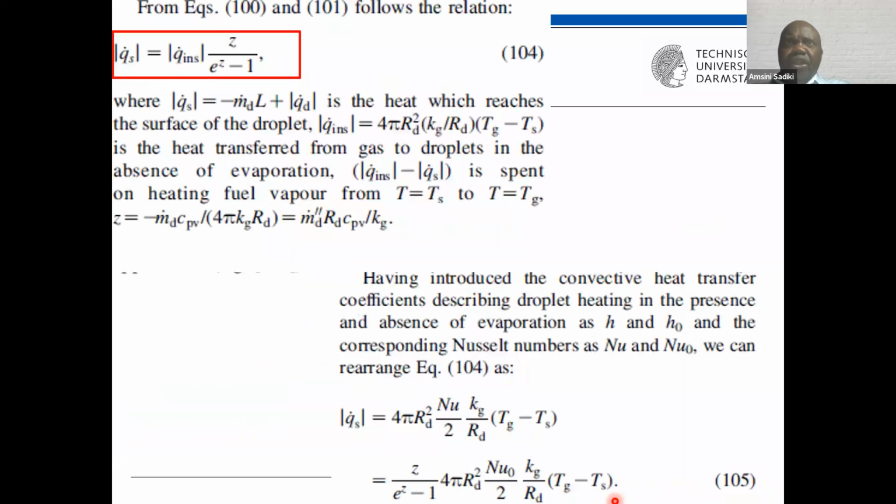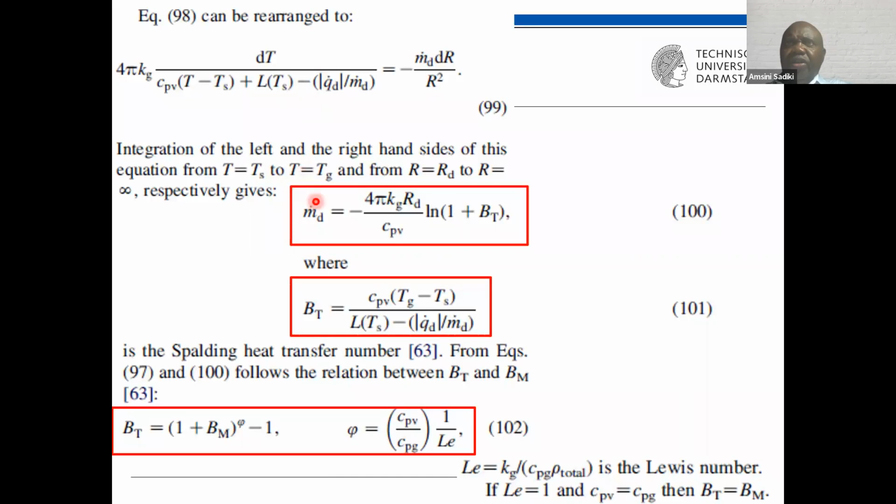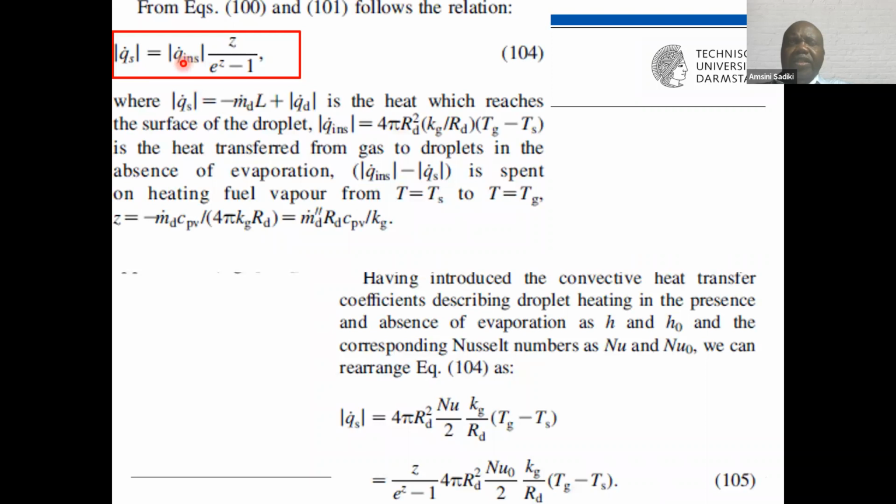And if we solve this, we will obtain that the Q dot S is this quantity. So this means that we are here. And if we solve this, we obtain this expression where Z is exactly what we have here. Why would I like to show this? Because if we go back, we will obtain this expression, and this expression can be written as a function of this, QS.